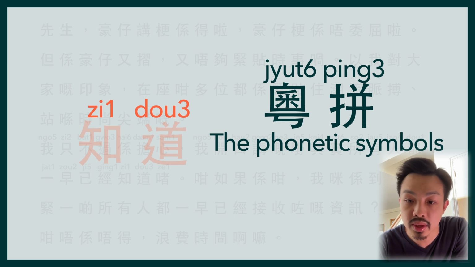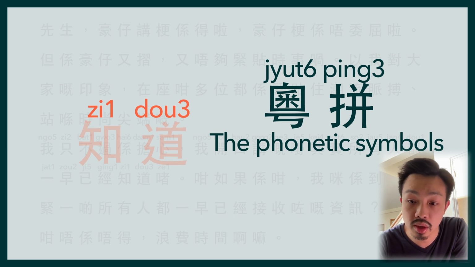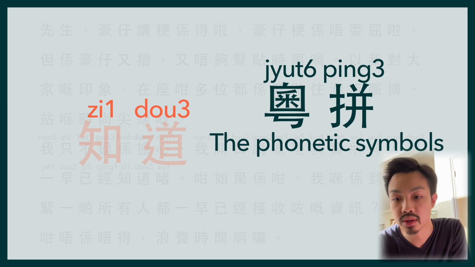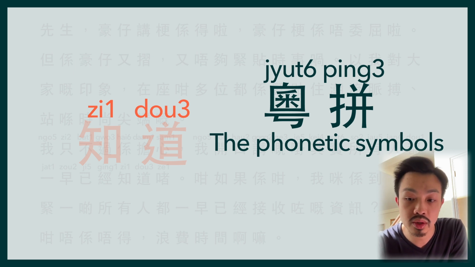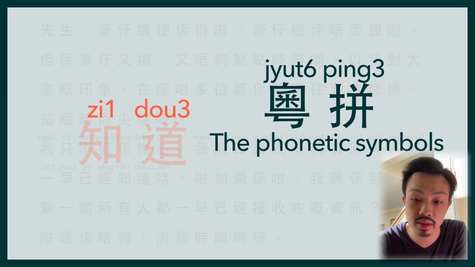Now we go even deeper and see what these letters and numbers mean. They are the phonetic symbols of the characters in the system of Jyutping. Jyutping is a phonetic system for Cantonese developed by the Linguistic Society of Hong Kong in 1993. It spells out the Cantonese words using 22 alphabets and 6 numbers, and they indicate their pronunciations. So while you're catching up with the 3,000 or so characters, which definitely takes some time, Jyutping is going to help you a lot in learning the expressions and pronunciations without really knowing the characters.